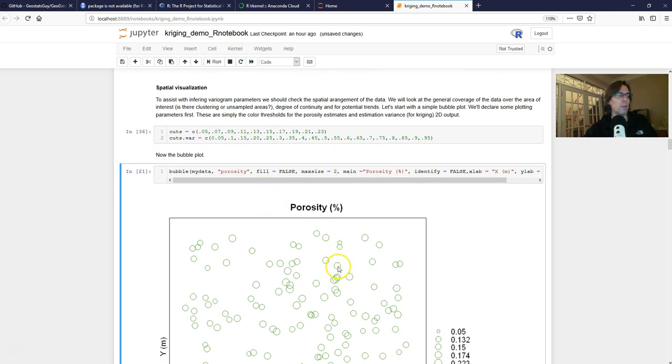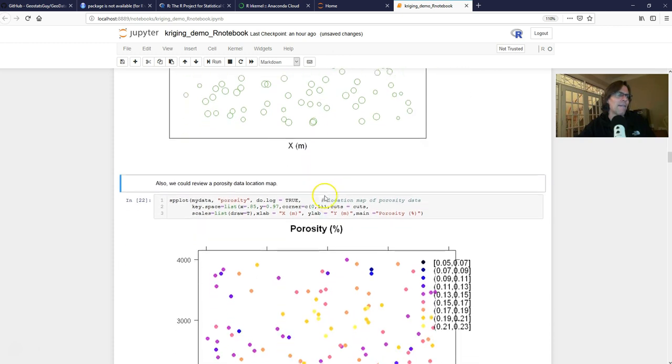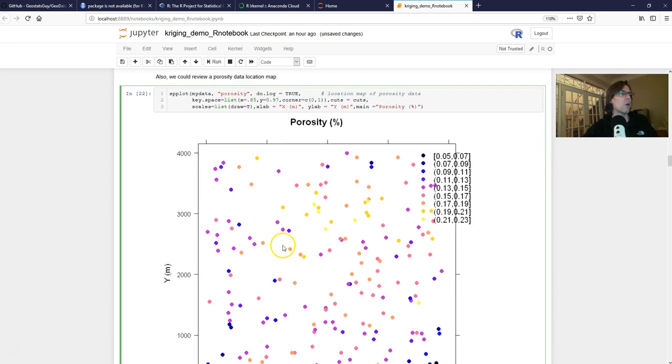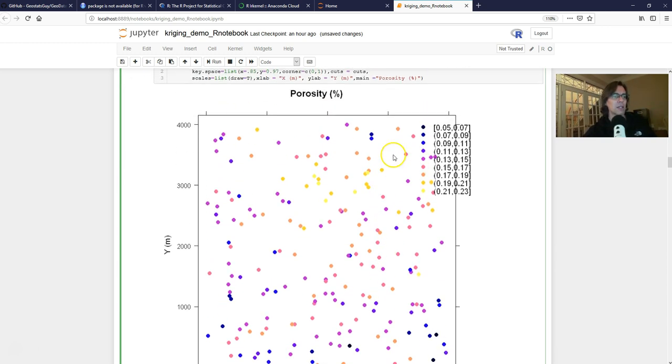And so let's go ahead and produce a bubble plot. Bubble plots are really quite straightforward. The size of the bubble is going to be based on the radius, or sometimes it can be the area of the bubble, depending on how you set it, and will be based on the magnitude of the value that you're displaying. And they can be pretty useful to spot trends. I find I work better with color. And so we can go ahead and work with spatial point plot, and we can plot from our spatial point data frame the porosity values, and we can go ahead and specify the axis, the scales, and so forth, the cutoffs that we want to use.